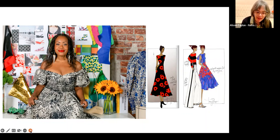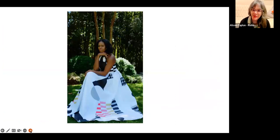And I wanted to show you another dress that is related to Michelle Obama. This dress wasn't designed by a Black fashion designer, but a Black artist kind of claimed it as their own when they created a painting with this dress in it. This dress is by a label called Milly, and Michelle Obama wore it for her official portrait that sits in the Smithsonian in Washington, D.C., in the National Portrait Gallery. And I love this pose, and this dress is so cool.